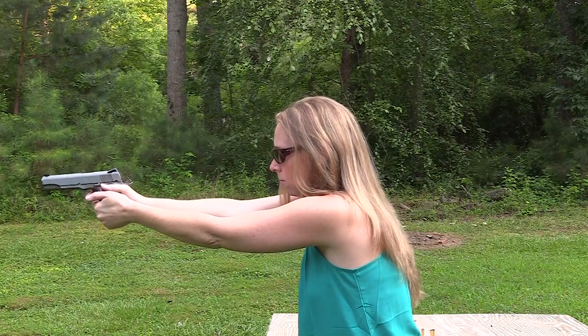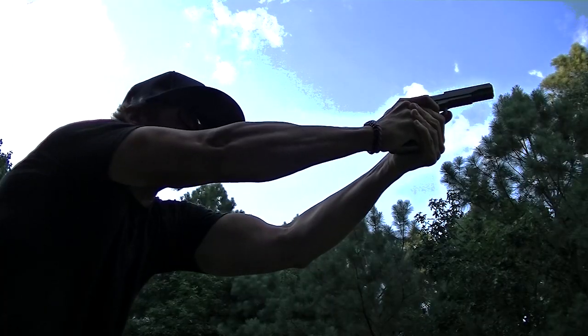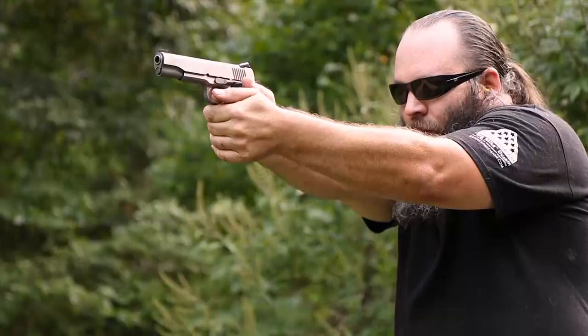Allison has got maybe a hundred rounds through the gun and I'm really impressed. I fell in love with the 10mm cartridge the first time I shot the original Delta Elite. It definitely has more recoil compared to the nine millimeters I'm used to shooting, but it is not unmanageable and I don't have the big arms that Hunter has. It takes a little more strength to rack the slide and a little more effort to hold the gun steady so I'm not limp-wristing. It didn't take but a magazine to get that straightened out. I'm definitely a fan of the three-dot Novak sights, and I like the palm swell on the grip safety — it really helped me feel like I had a complete grip. I really approve of the changes they've made.